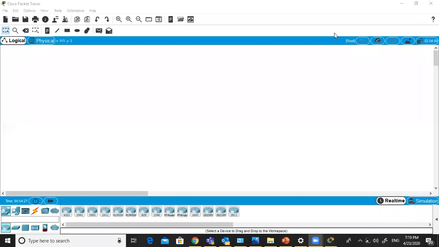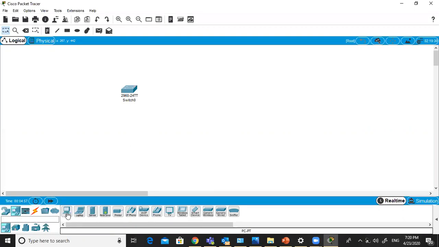Okay, so now let's do the configuration of VLANs. For that, we'll take a switch. Let's take 2960. If you don't know, this is Packet Tracer, a Cisco Packet Tracer. This is an emulator by Cisco, which you can use for practicing your labs and configuring and verifying, all that, the same way the real devices work.